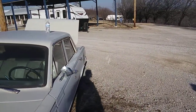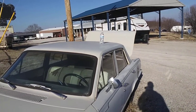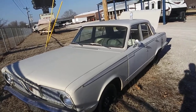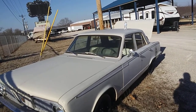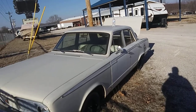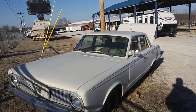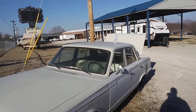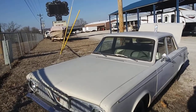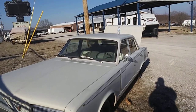What did you say you were asking for this? I'm looking for $1,500, but totally negotiable. $1,500, or totally negotiable. So if you think this would make a cool little project car to restore, or maybe you want a little four-door sleeper car, or a hot rod, whatever, let me know and I'll get a hold of the owner. If I ever get my income taxes, I was thinking about buying it, but that's not set in stone yet. But if you've got the cash and you're interested, let me know and I'll let him know. We're also going to take a look at a Power Wagon that he also has, so give us just a few minutes and we'll go check that out.